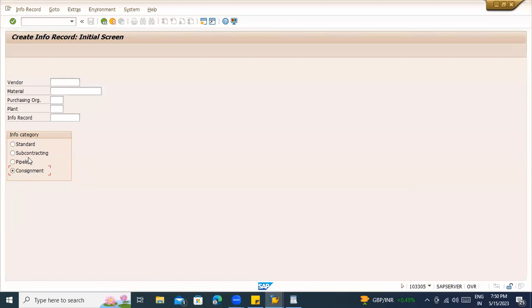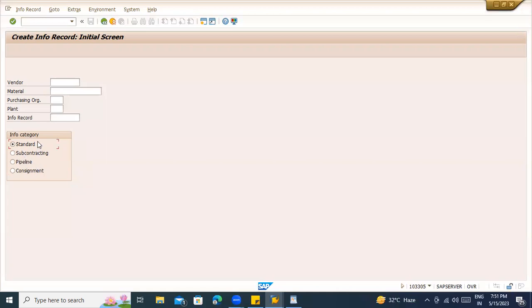In that case you can create the info record with different prices. The same vendor can be a regular vendor, a subcontracting vendor, a pipeline vendor, or a consignment vendor. So the number will not change. The info record number will be the same, but you are specifically entering the info category, and that info category will be updated.